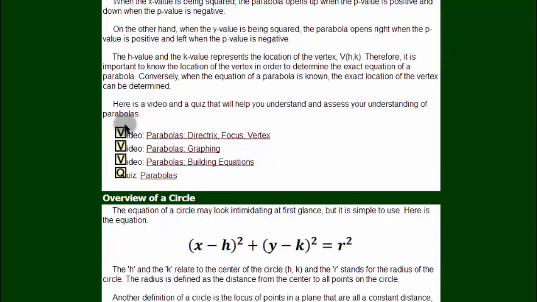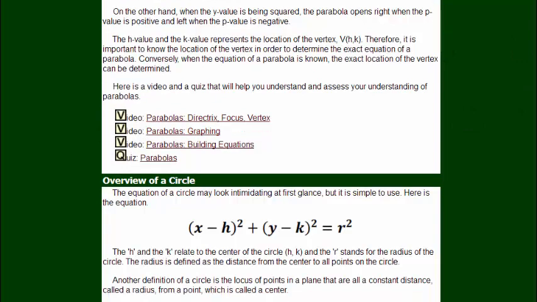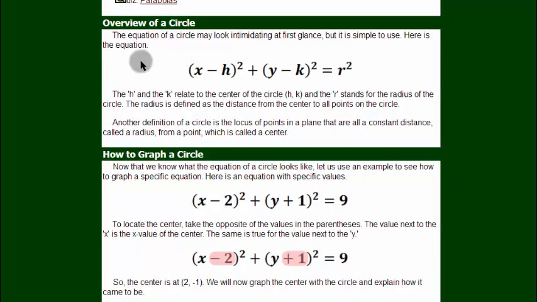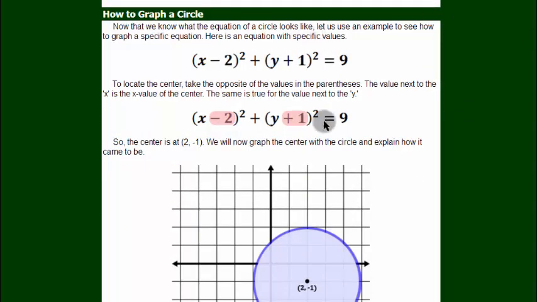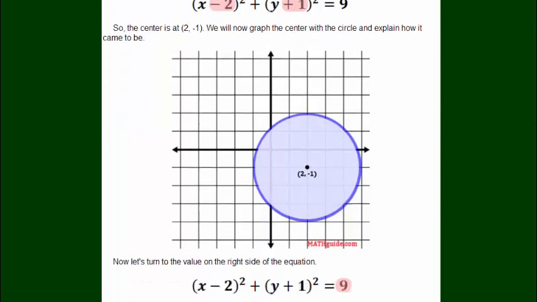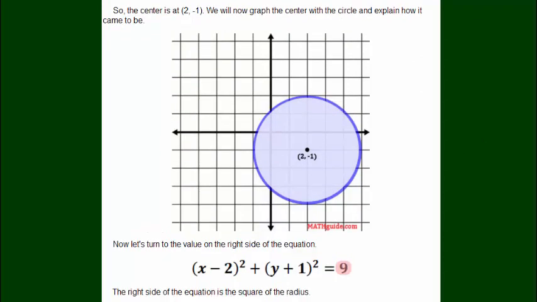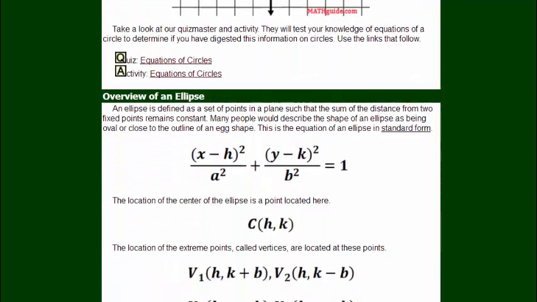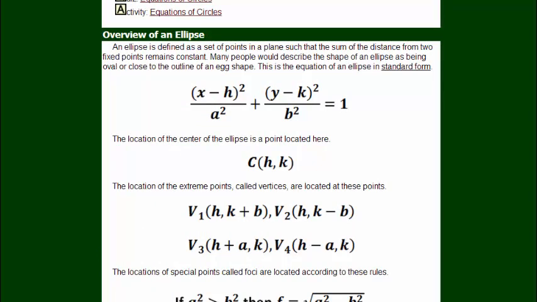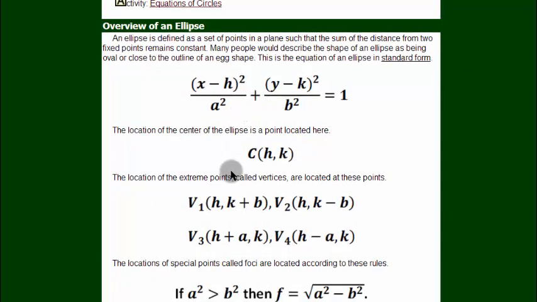You'll see graphic organizers that do a great job of connecting the graphs along with the equations. There's also videos and quizzes embedded within the lessons. We'll talk about those in a moment. Here you have also the concept of circles along with the skill of dealing with circles. You have, of course, the equation, how to interpret the equation, and how the equation also relates to the graph of its equation. Continuing down, you'll see that there's also information on ellipses, and you get a variety of different relationships that exist on a mathematical basis.